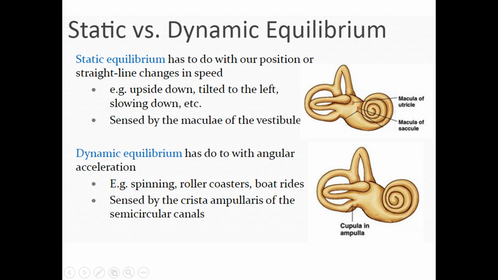Static equilibrium is when our body, and mostly our head, is moving along a straight line. It can be either up and down, like in an elevator, left or right, or sometimes back and forth, for example in a car, when you're speeding up or slowing down. And that would be sensed by structures in the vestibule, the utricle or saccule.